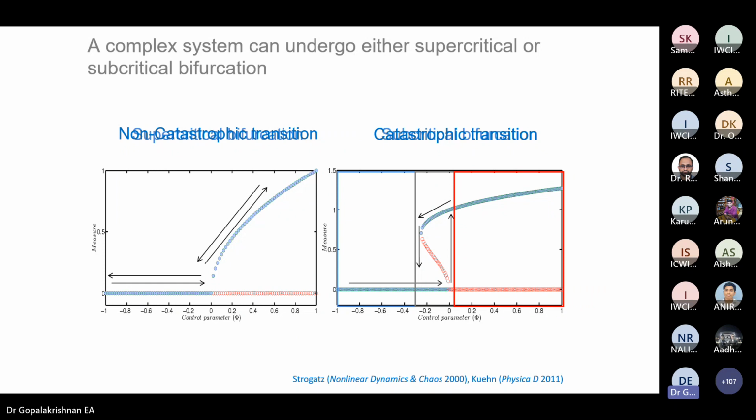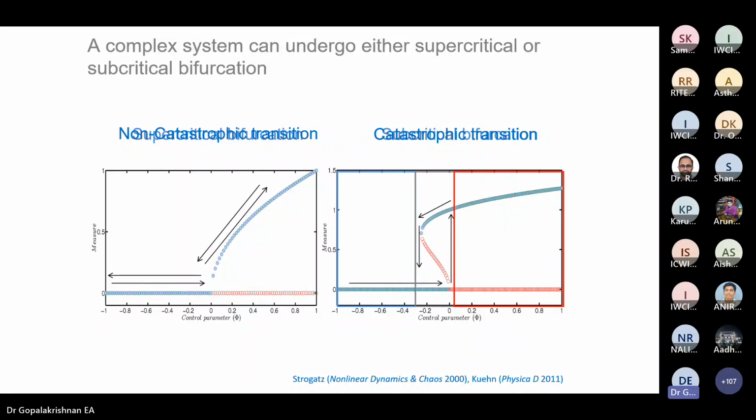But now suppose that you have a subcritical transition. In the subcritical transition, what happens? You again go to the same point, and the story remains the same up to this point. But if you hit this transition point in a subcritical system, there is a very big change in the response. Suddenly, very high amplitude oscillations may start in your system. And unfortunately, most of the systems which undergo instability will undergo the subcritical transition.